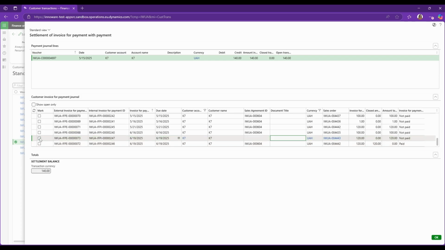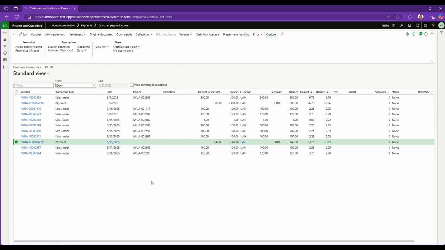I will select this invoice for payment, and we can see that this invoice for payment is now fully paid. However, we still have 20 Ukrainian hryvnias that are not settled and can be settled with different invoice for payment. Now I will click OK.